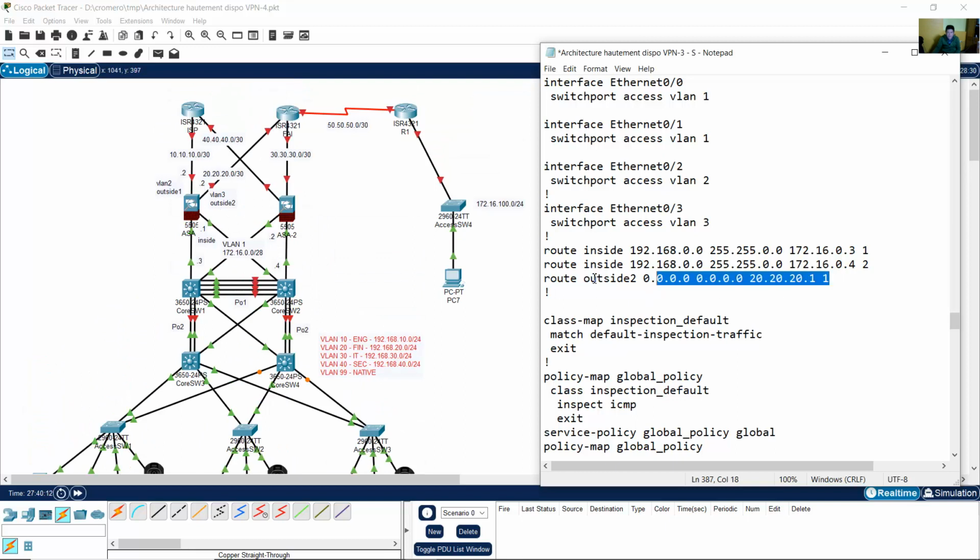And the third static route is created to reach the internet using the IP address 20.20.21.